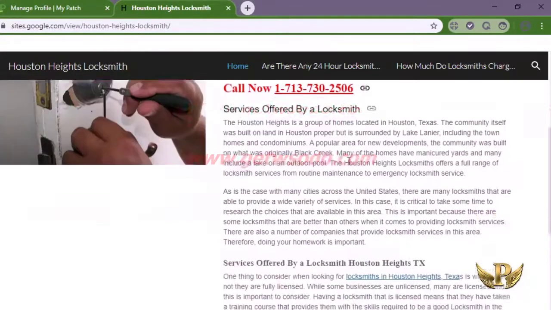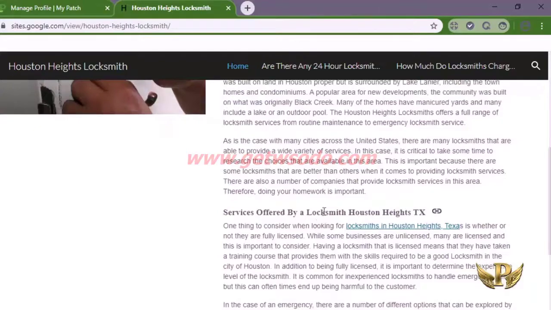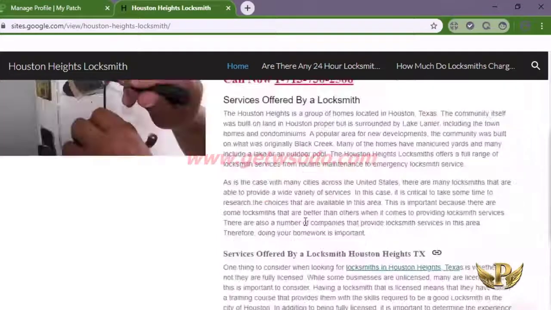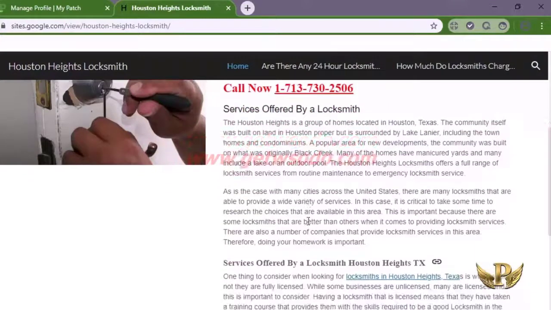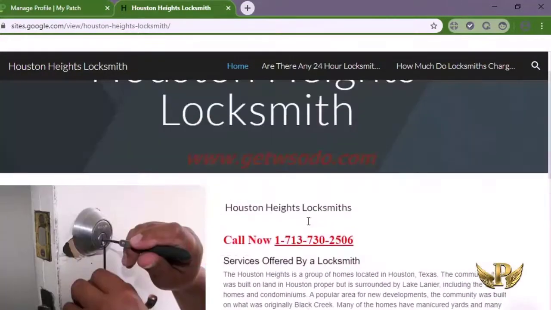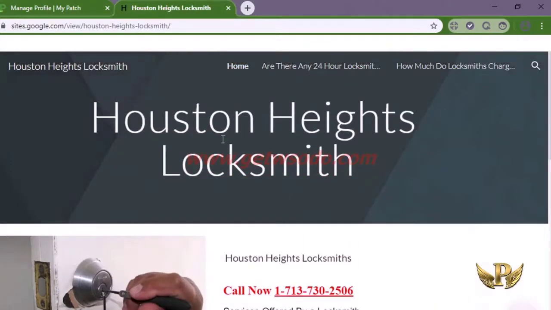Alright. Same thing on here, you just want to do the H tags and stuff like that. So just make it basically a landing page. I'm going to show you 5 that you can set up manually that you're going to use like money pages or websites. These are ones that are most likely going to stick for a while, like the Google Sites and these other ones I'm going to show you. So these are the ones you can set up manually, and then I'll show you how to do some automated stuff also.